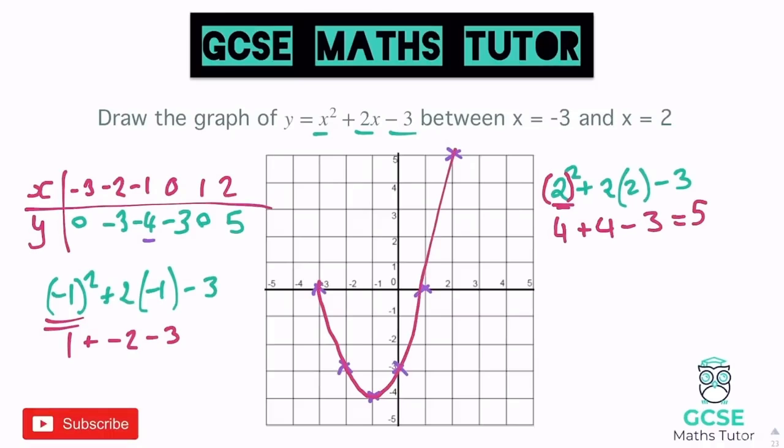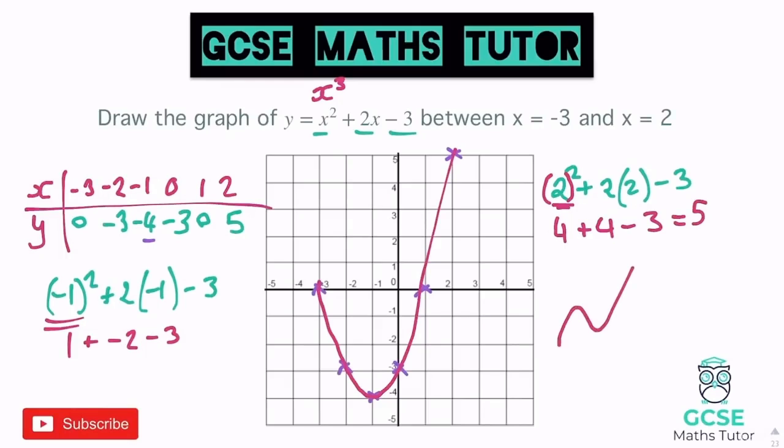Just as a note, we could also have a cubic graph. So we could have an x cubed up here, and we just treat that in exactly the same way, subbing the numbers in very carefully using brackets, and it tends to be that a cubic graph has this sort of shape, so just be careful. There are some others as well.